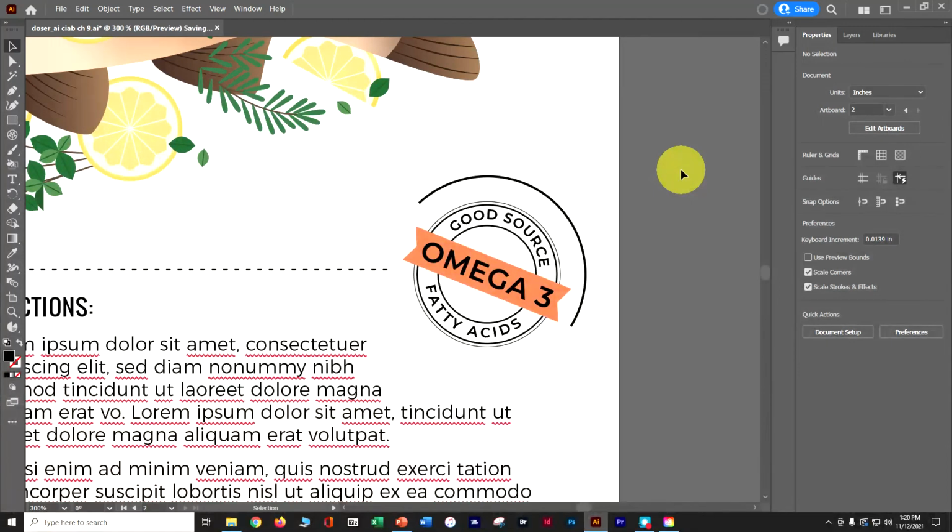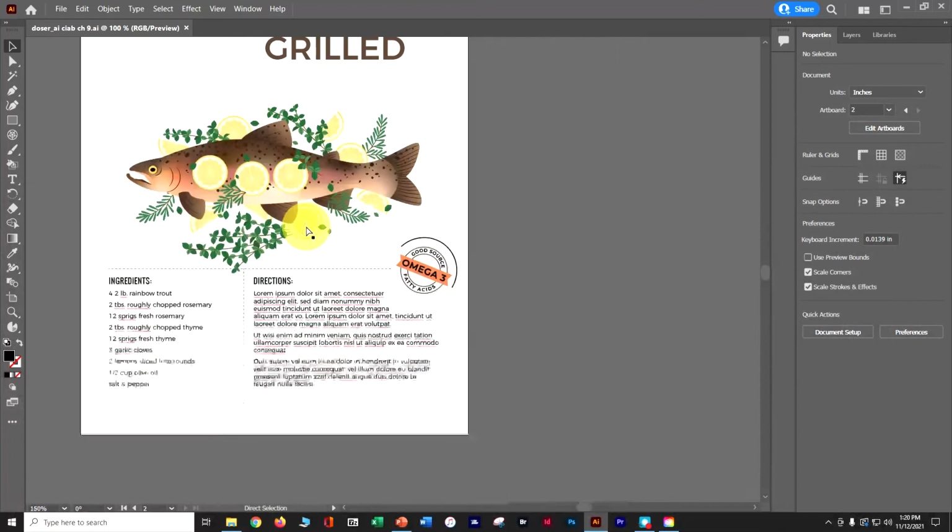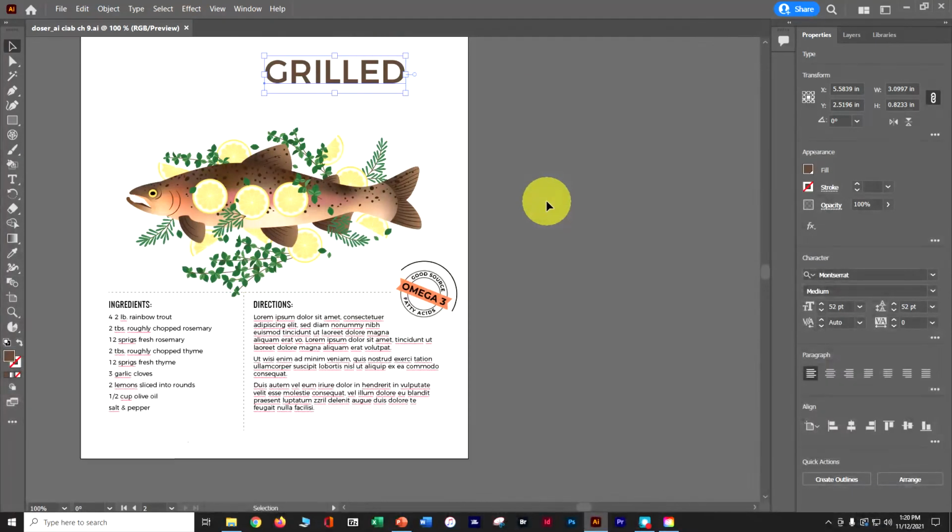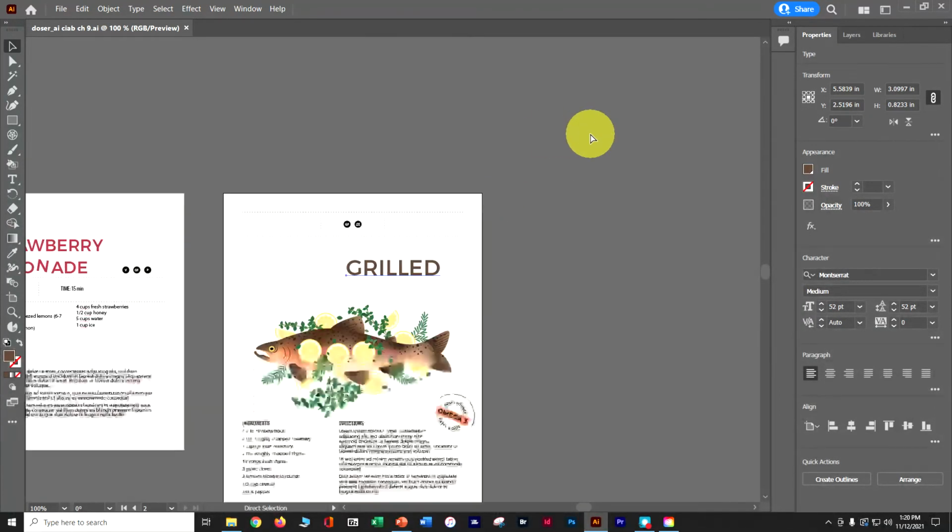So now we're going to go ahead and play with the top part of our grilled at the top. So let's go ahead and use some warping text. So let's go ahead and do Control minus, zoom out a few times, come in here to our grilled. And let's go ahead with our selection tool, click grilled. And let's make a copy of it. So we can either do Option or Alt, and we want to drag it down just below. I'm going to do a Control minus, and let's center that first.